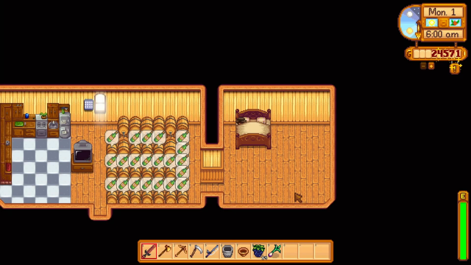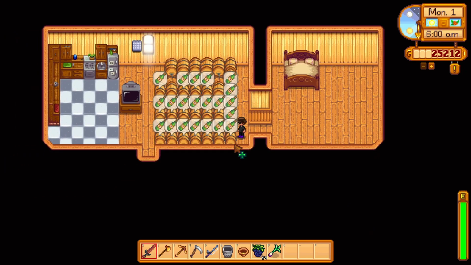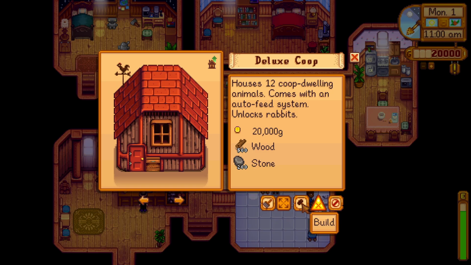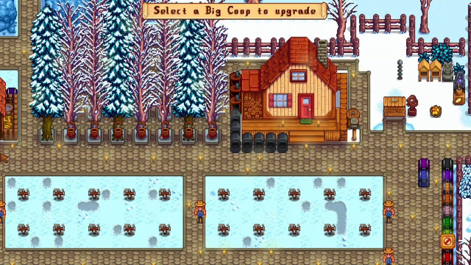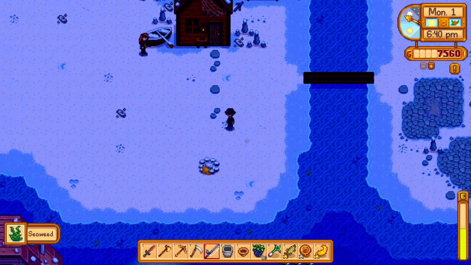I woke up on the 1st of winter to my house upgrade being done. Still don't know how Robin moved me into a different bed. After rearranging my house, I went to Robin's to go buy a deluxe coop. I then went fishing for the entire night trying to get some seaweed. I needed the seaweed for a Maki roll.